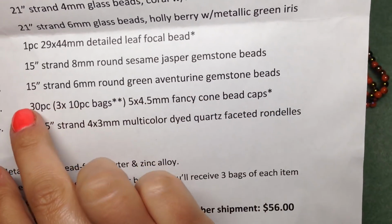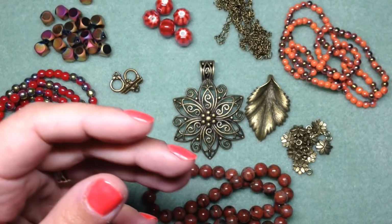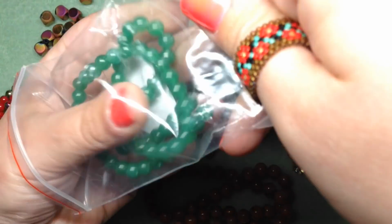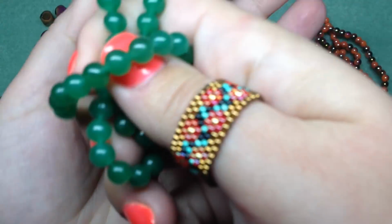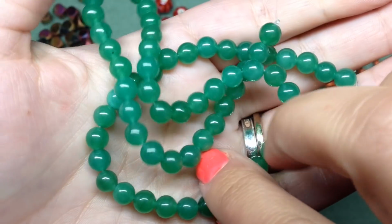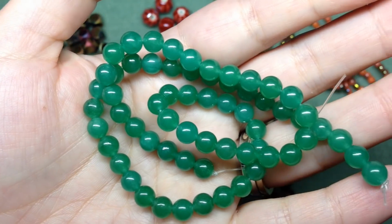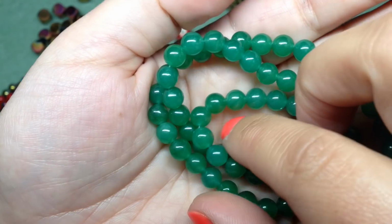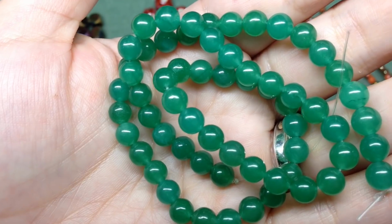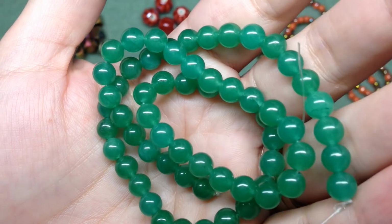Alright, and then number 12 is a 15-inch strand of 6mm round green aventurine gemstone beads. These I love. Just beautiful green. These are gorgeous. That color is scrumptious. Somebody used that word in one of the comments to one of my videos recently, and I love it. These are scrumptious. Very, very pretty. I absolutely adore this color.